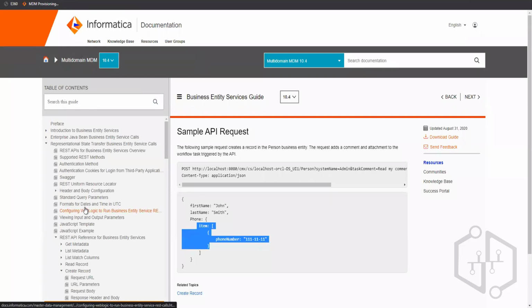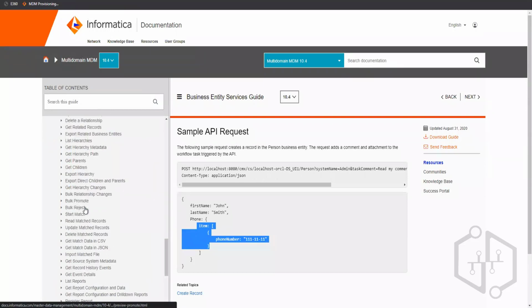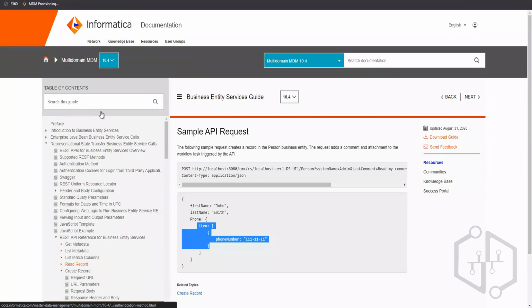If you want to use the SOAP calls, then in the guide itself, you can find the SOAPs. And in that, all these, like over here, it has been written. In that same way, you'll have SOAP calls as well.